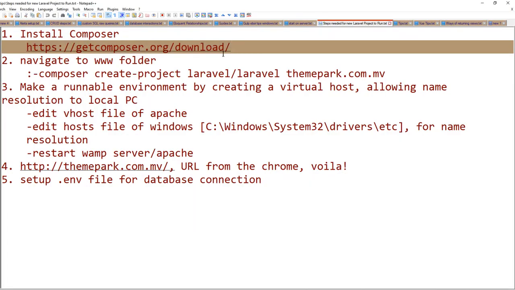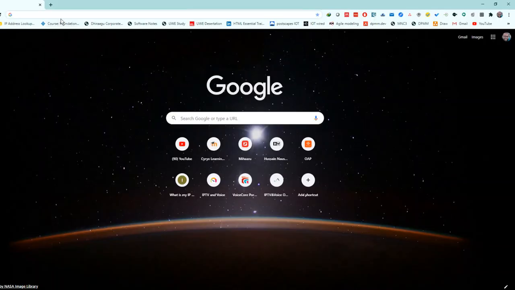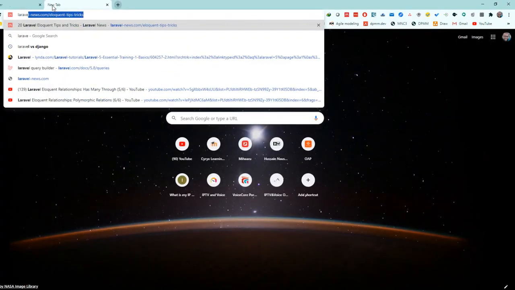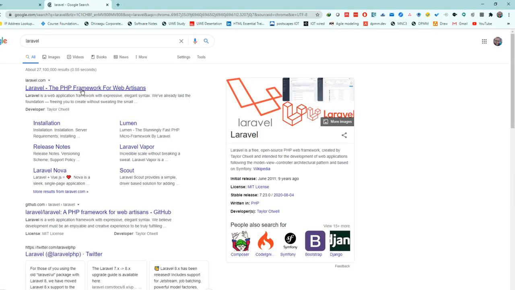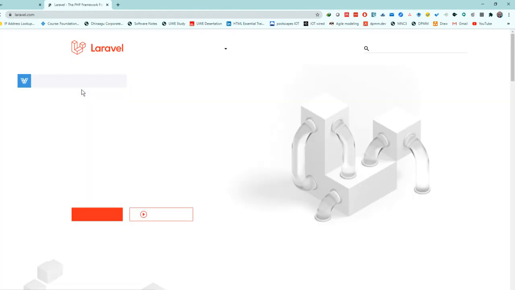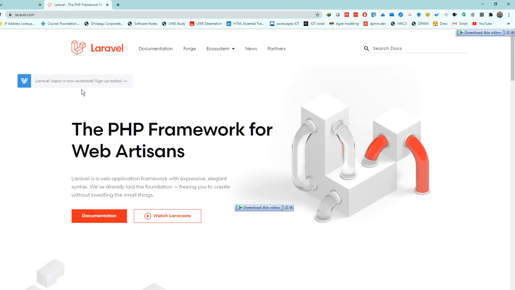Why is it not going there? Okay, sometimes showing, sometimes not showing. Okay, so composer.org, basically all these Laravel websites and Laracasts and these things, they have a lot of data as well for you to refer. So there are so many resources on the internet. It's never about resources, it's always about time. Things are not about resources, guys. Resources are out there.